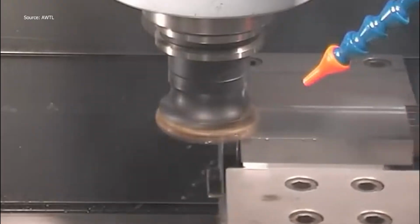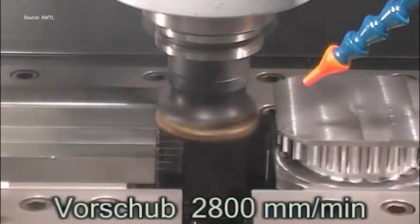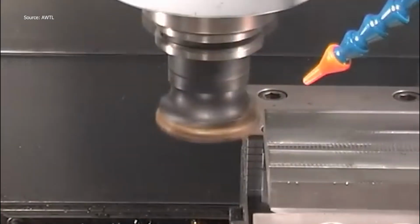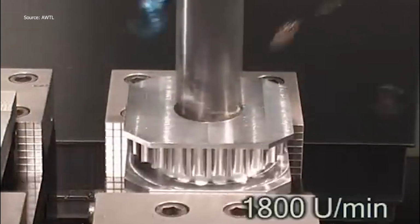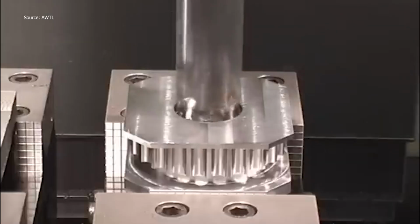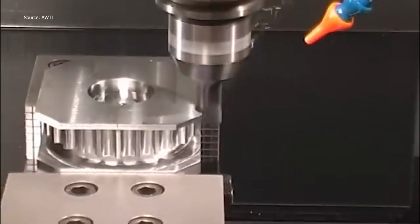A camshaft gear begins its journey from a raw block of C45 steel, cut, shaped, and refined through speed, control, and raw cutting power. First, the raw stock is loaded into the CNC milling machine. A 63mm face mill gets to work, cutting along at a feed rate of 2,800 millimeters per minute. The sound alone tells you it's not here to waste time.